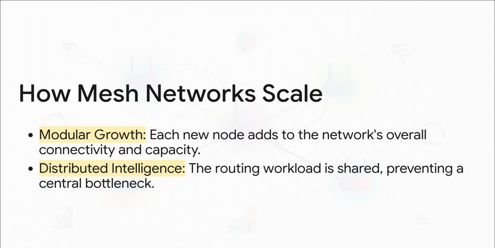And here's the secret to how it works. First, the growth is modular. Adding a new device isn't some complicated surgery on the network, you're just adding one more point to the web, which actually adds more paths and more capacity. And second, that intelligence is distributed. Every single node does a tiny bit of the work, so no one device ever gets overwhelmed.